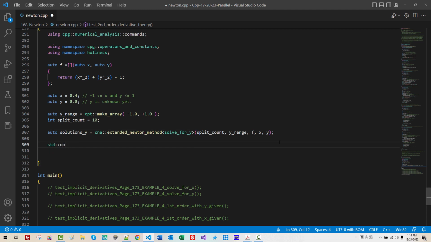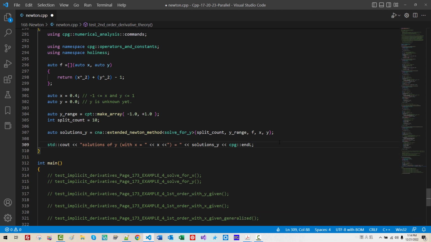std::cout the solutions of y with x, then solutions y, std::endl. Now we solved the values of y.